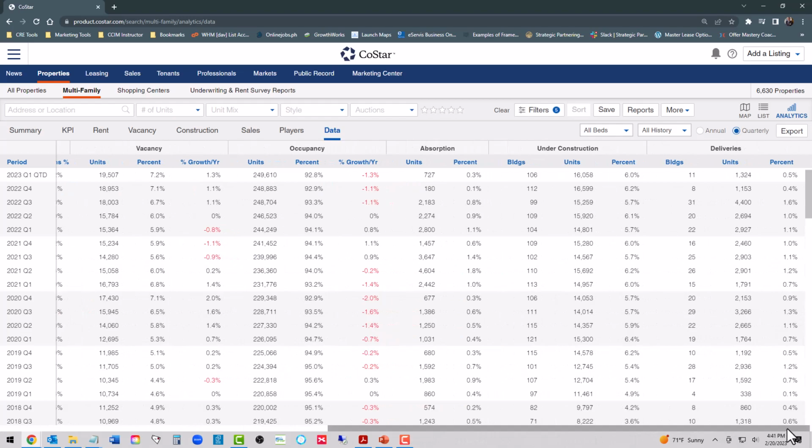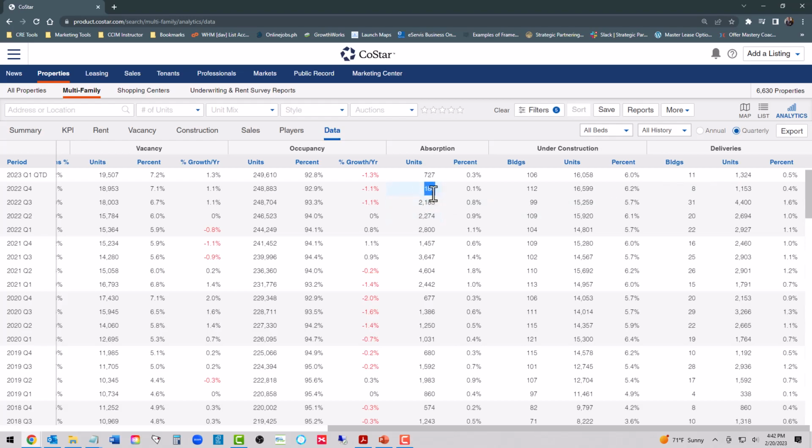If we look at our deliveries and absorption, we can see that 2,927 were delivered, 2,800 absorbed in the first quarter. Not bad absorption. We'll buy that for a dollar. 2,694 in the second quarter, and then 2,274 absorbed. So still not too terribly bad, but then things start to go awry. 4,400 in the third quarter delivered, and only 2,183 absorbed, which explains our break point between the second and third quarter, and that continued with another 1,153 delivered and only 180 absorbed.